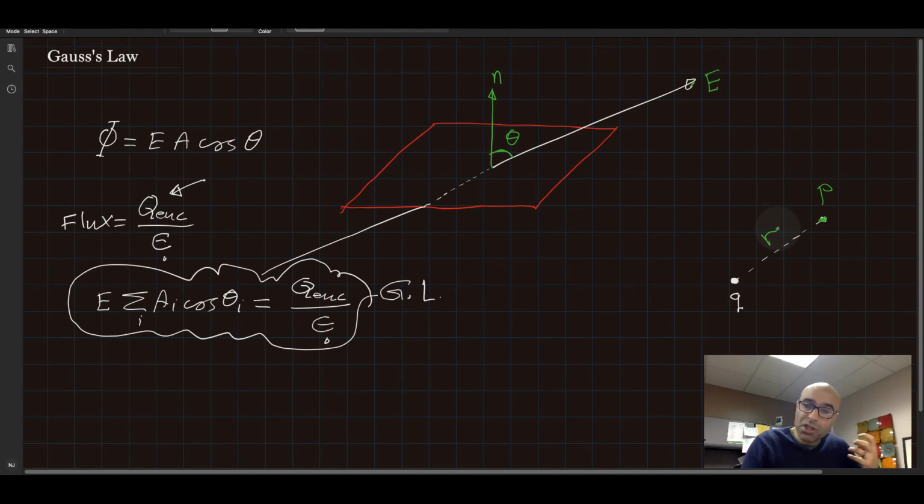So what is the procedure to use Gauss's law? First of all, you surround the charge totally with a Gaussian surface that is appropriate for the charge distribution. What I mean by that, you look at the charge distribution. What is it? It's a point charge. If it's a point charge, your best bet for a Gaussian surface is a spherical surface. It's like a basketball. Okay? So you surround the charge completely with a sphere.